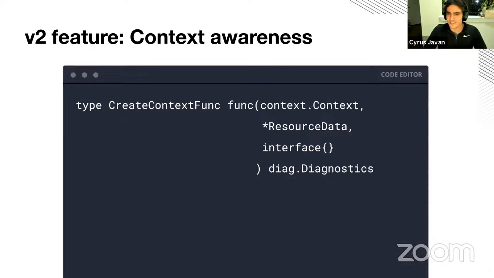This is great because in Terraform, it's going to pass us this context. And then, for example, if the user hits Control-C at their terminal and doesn't want to keep applying some Terraform configuration, that'll cancel the context and that'll bubble down to your function calls, and it can save you from doing unnecessary work. For example, if some resource is going to take 3 different API calls to create, but by the time you're on the second API call, the user has already hit Control-C and is walking away from the computer, and they no longer care about the results of this apply, this will help you from doing excess work and continuing to call APIs that are unnecessary.